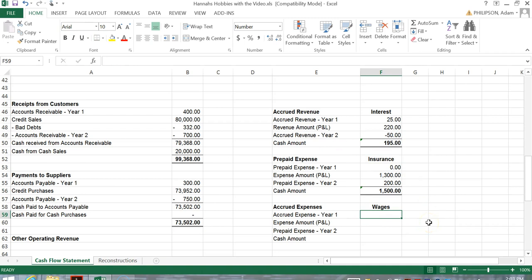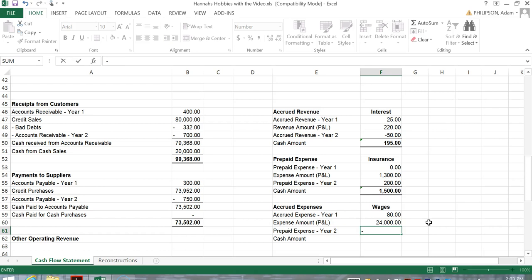And accrued expenses, where are we? Balance sheet, liabilities, starting balance, $80. Add our expense amount, $24,000.